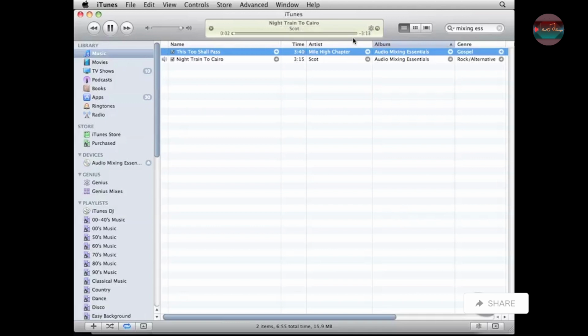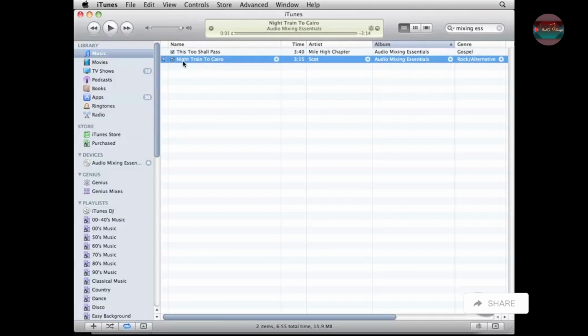Just a little teeny pop there. But actually playing off the CD, you wouldn't get that. Okay, and so now we have this kind of seamless transition from one song to the next. And at any time, if we just click on that song, it's going to start right there as the lead guitar comes in.